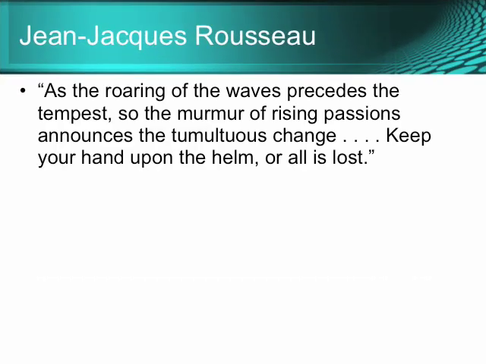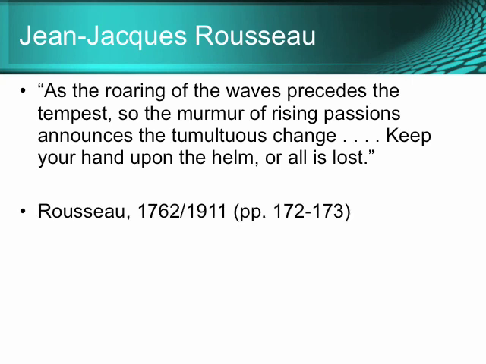Now, this concept of the teenage years as tumultuous actually goes back to a much earlier time. And this quote from Jean-Jacques Rousseau is illustrative of the concept. As the roaring of the waves precedes the tempest, so the murmur of rising passions announces the tumultuous change. Keep your hand upon the helm, or all is lost. This was written by Rousseau in 1762 and published again in 1911.